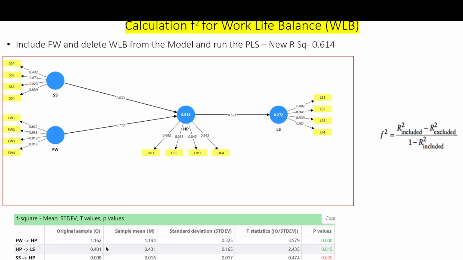And similarly, in order to calculate the F square for work-life balance, we remove this construct from the model, run the model, and find the new R square value without WLB. That comes to 0.614. Put this value with respect to R square included, and we find the effect size for WLB is 0.194. So in this way, the software calculates the F square effect size of each independent construct with respect to the dependent construct in our model.